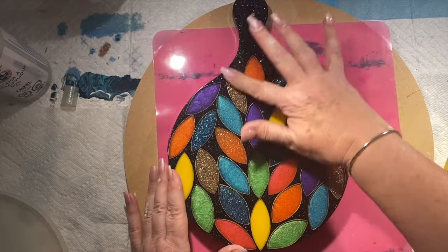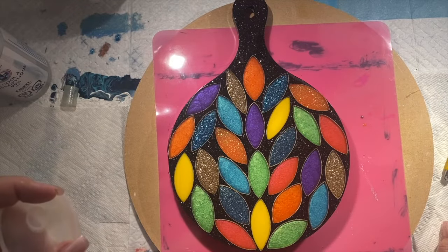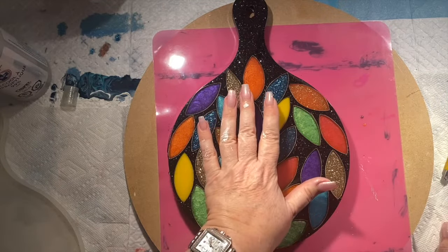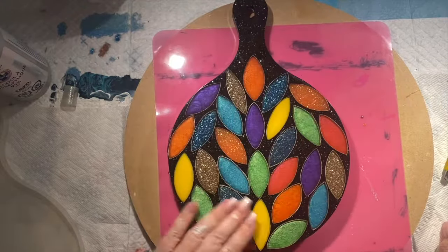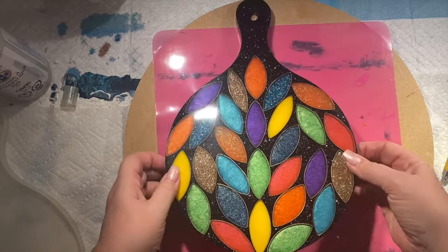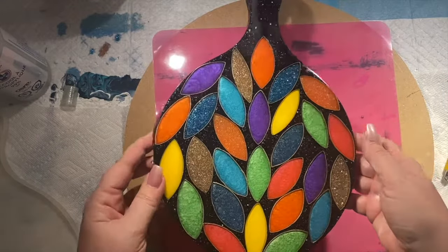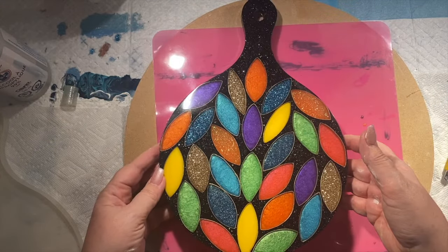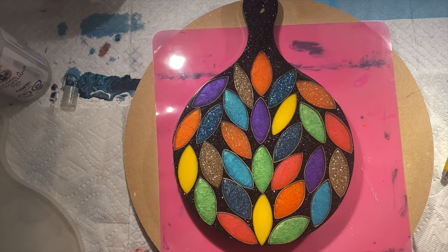I'm going to be making another one of these. I was going to make another one right away, but now with this issue, unless I can patch it, I can't do it. But I want to do one in all shades of blue with a white background. So if I do that, I will post a picture of that. I'll figure out a way to put it up here on YouTube without doing a whole video about it. I'm so happy with this. Okay, on to finishing it, and then I will show it to you.